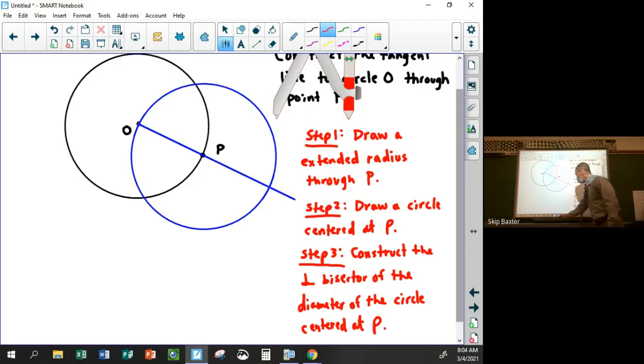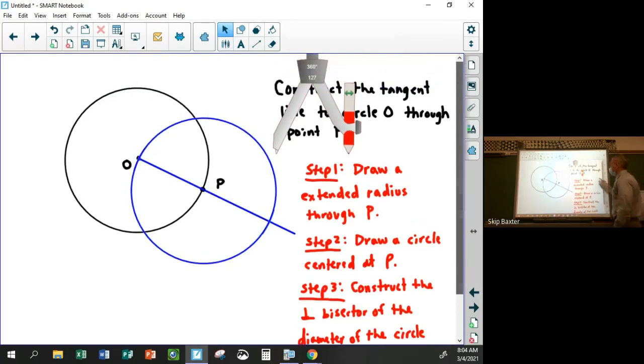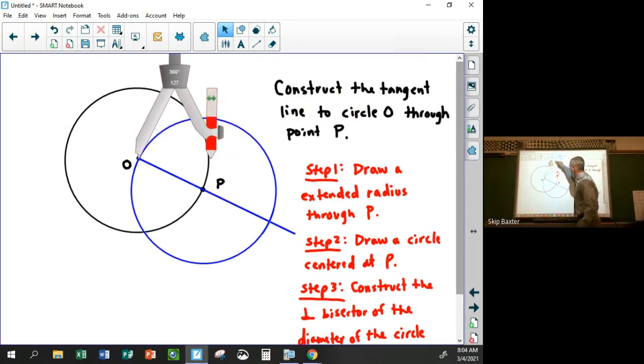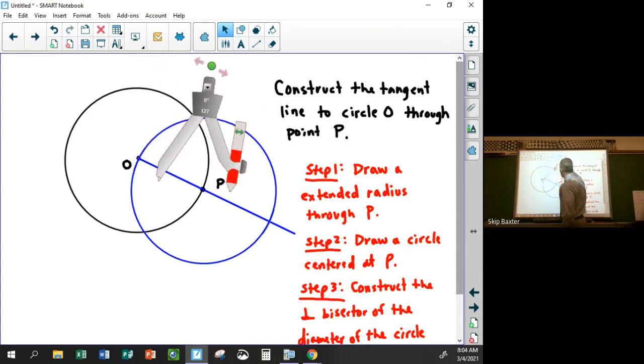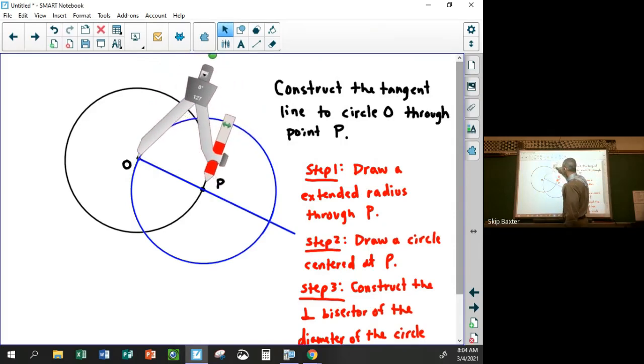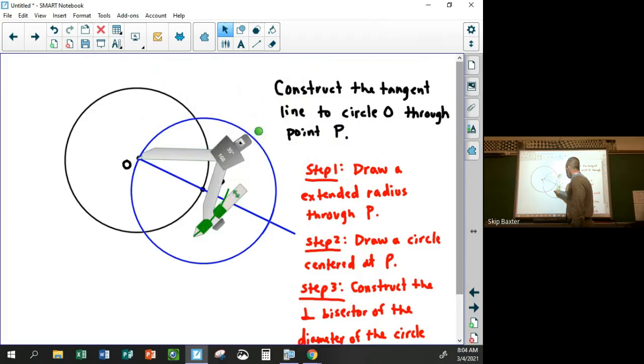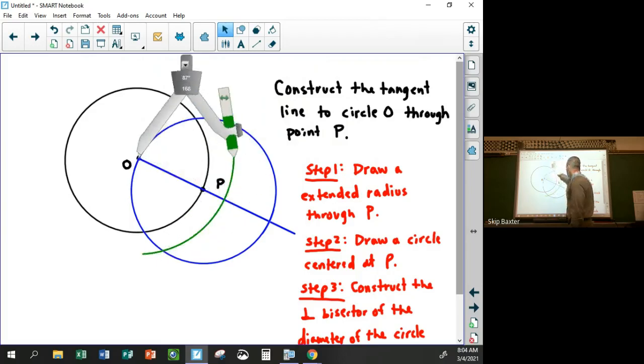All right, so remember the perpendicular bisector construction: you put the point of the compass at one endpoint of the line segment, and you open your compass at least halfway, right? At least halfway like that, and you make an arc. I'll do this in a different color. Like I'll do this one for you. So you make an arc like this.